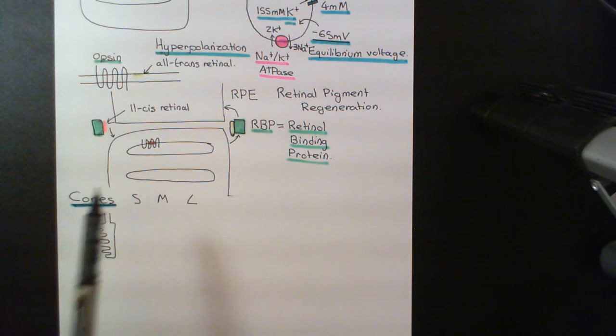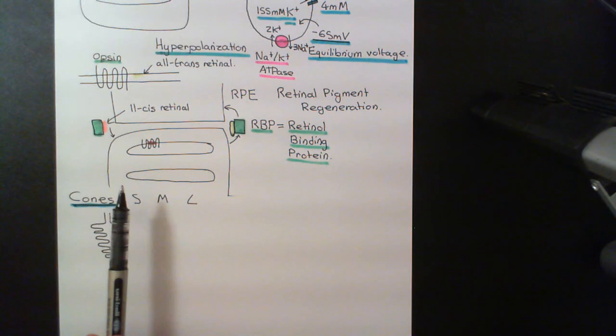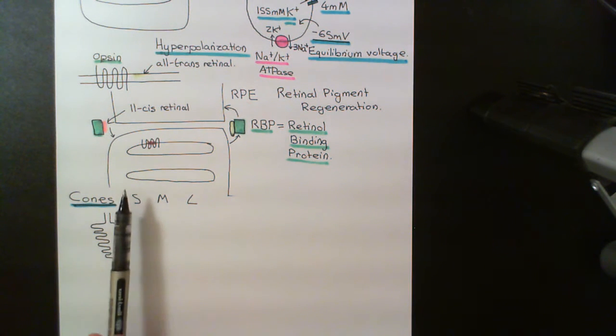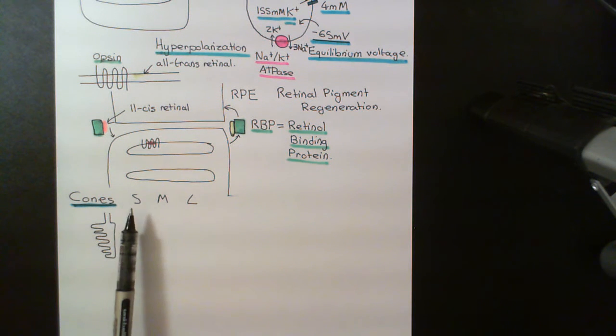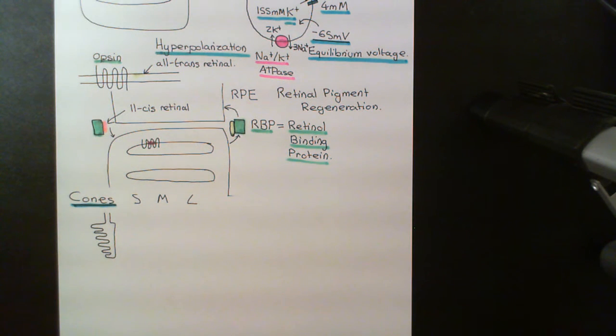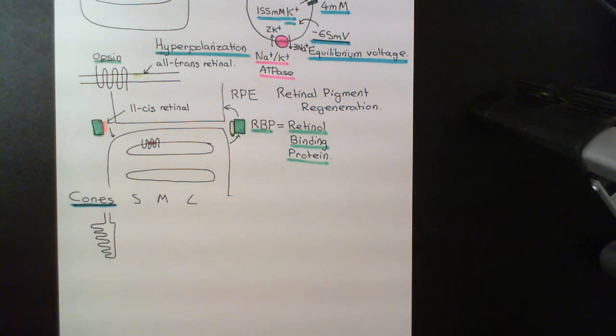So the S cones are more likely to be activated by blue light as opposed to red light. What I mean by that is you'd have to shine far more red photons onto an S cone to get the same degree of phototransduction as for a few blue photons. Okay, so that's what it means. It doesn't mean that they won't be activated by photons of different wavelengths. It means that the photon wavelength that they're most likely to be activated by is what their title is: small wavelength, medium wavelength, and long wavelength.